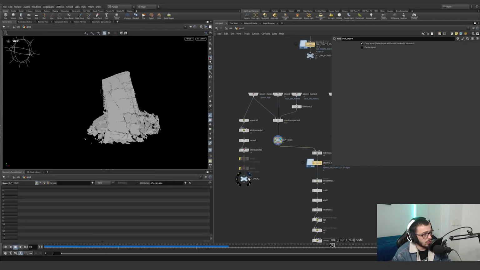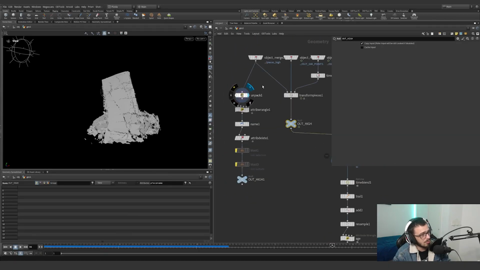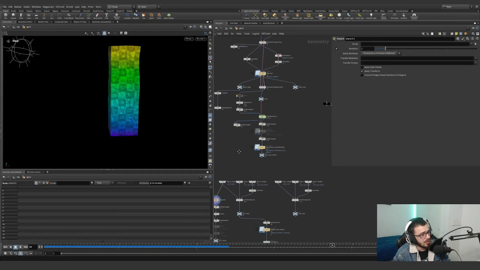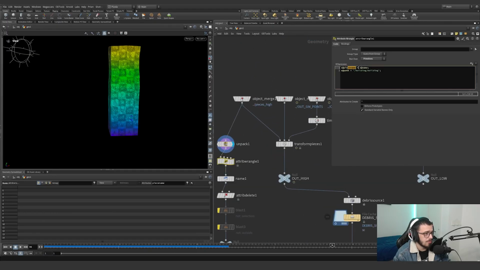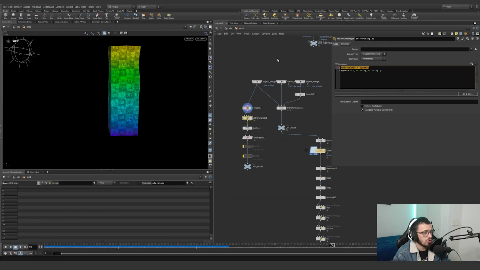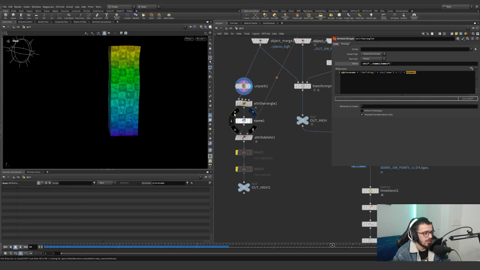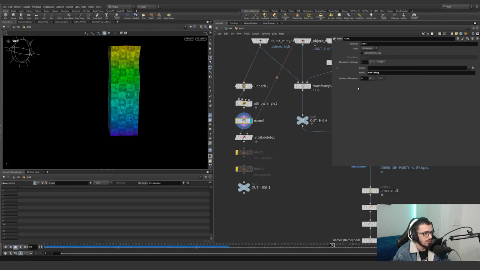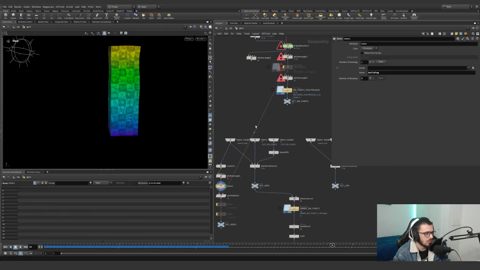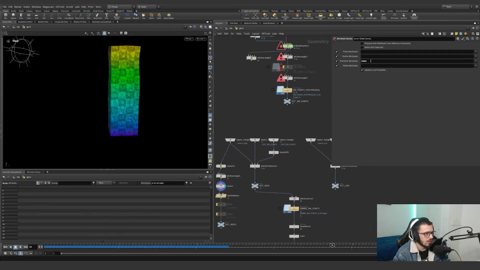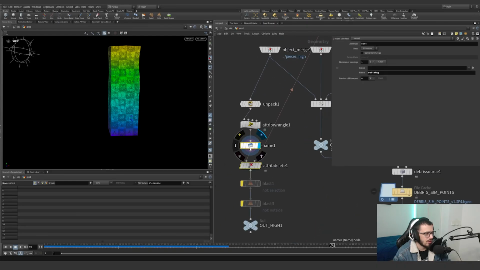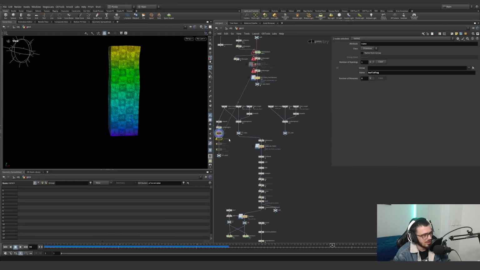This one is also going to go to LOPs and it's going to have the same modifications that I did here. So we're going to be creating the piece name based on the name, and the path is going to be the following. So this is the attribute we are going to be looking for here. And then I'm going to be setting a name for the geometry. This is called building. So it's going to be exactly the same path as I decided to use here. And I'm deleting all the attributes that I don't need. In this case, these two I just don't need anymore now that I think about it.